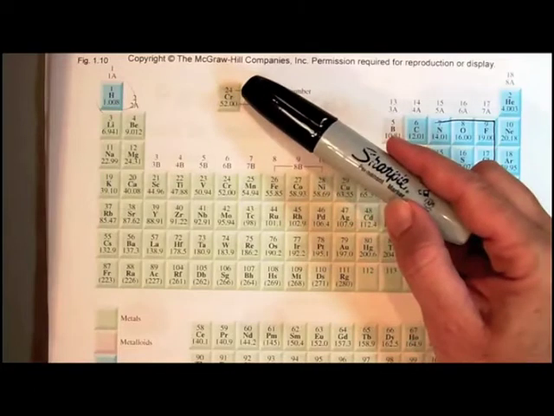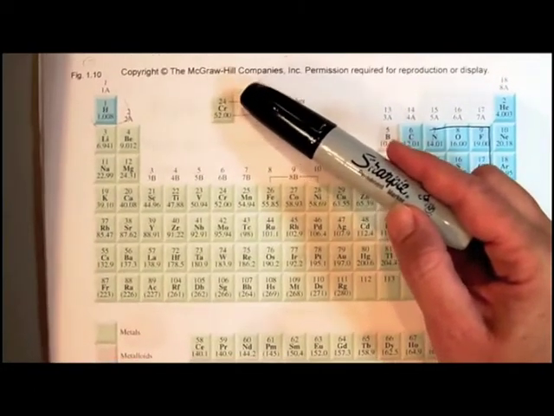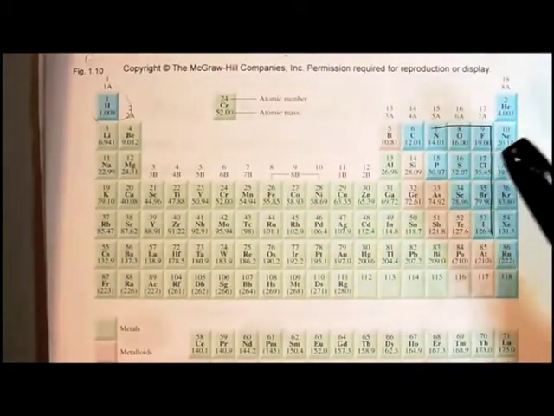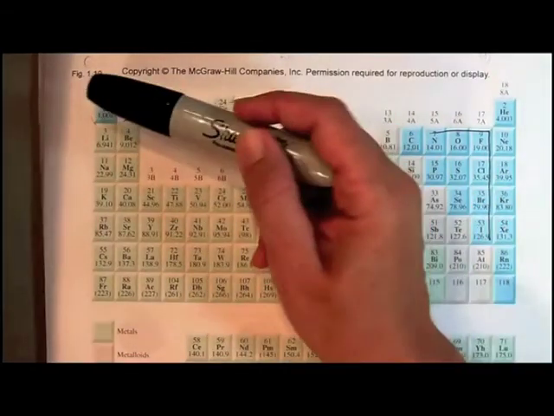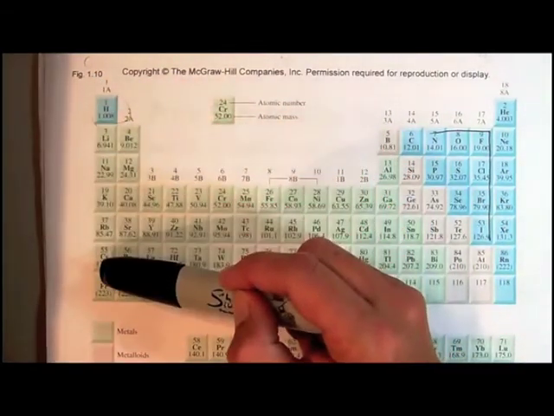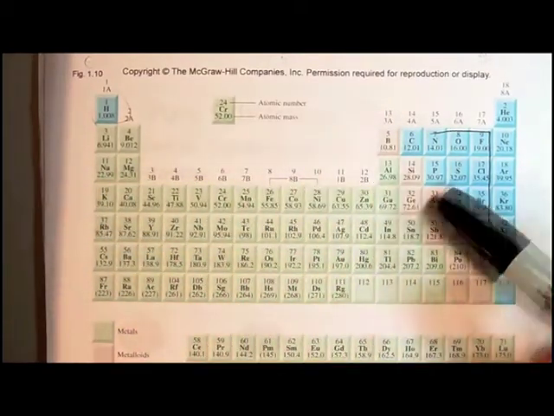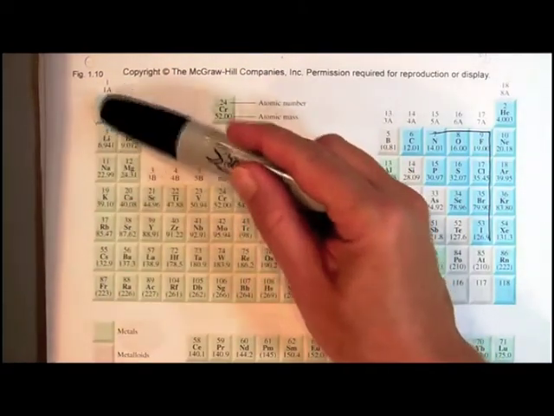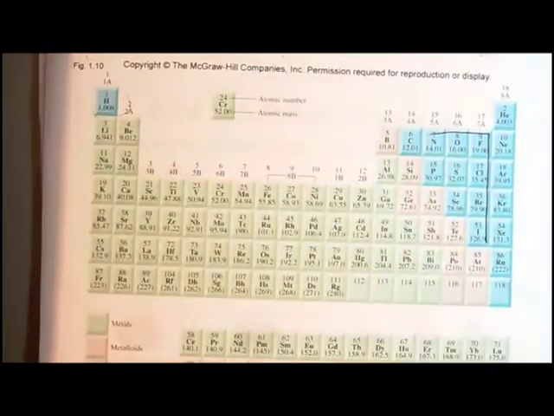All right. Now we're going to make even better use of the periodic table this unit. What I want you to know is some common language that we use to describe the periodic table. For example, remember the vertical column is called a group and the horizontal row is called a period. So sometimes we'll refer to a group of elements. We're talking about all those elements in the vertical group.